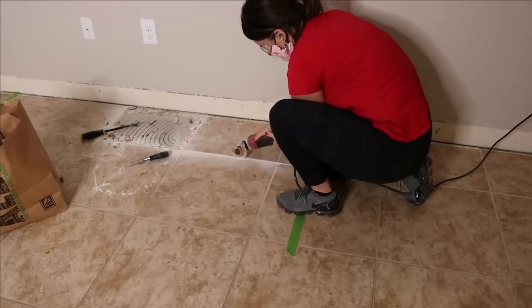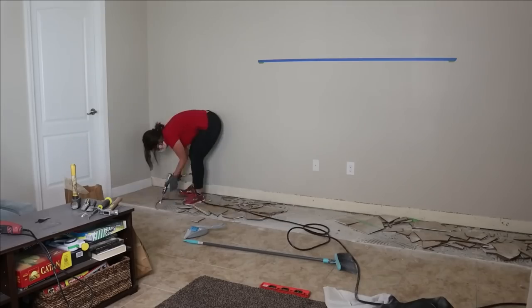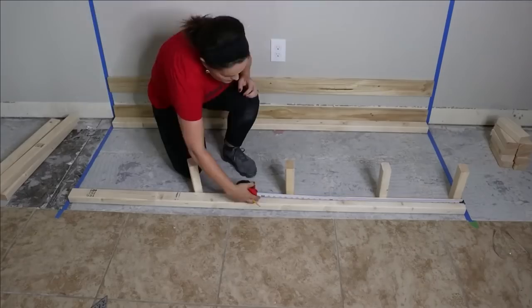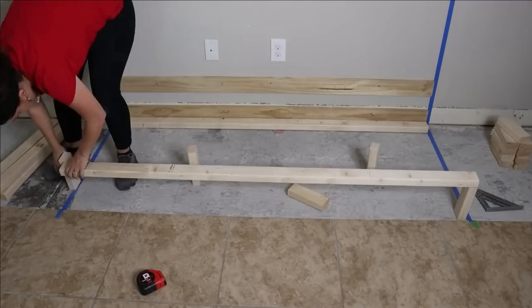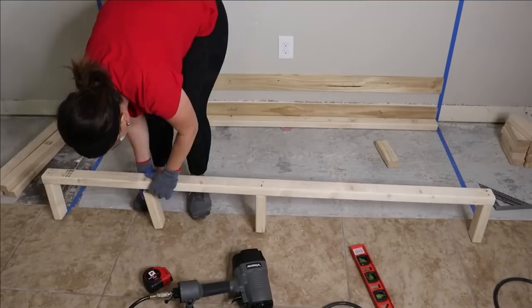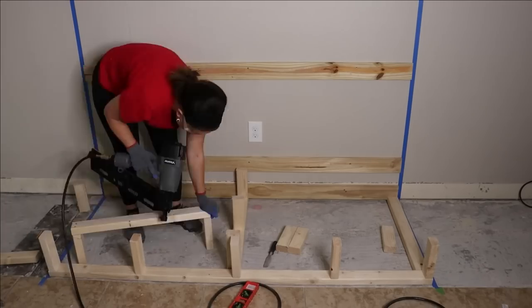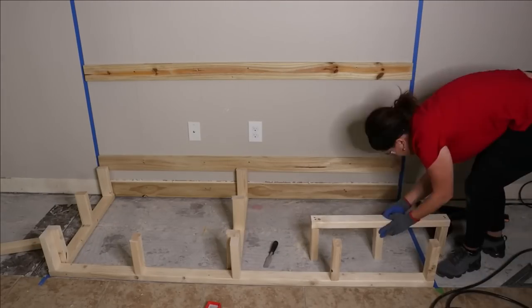This room honestly was my least favorite room in the house for many reasons. The first reason was it was really boring — it didn't have a lot going on. So we rectified that by putting in a fireplace. I had wanted a fireplace pretty much my whole adult life, and it seems like it was always the thing that got crossed off the list. So I decided to take matters into my own hands and build one myself. I know, crazy, right?